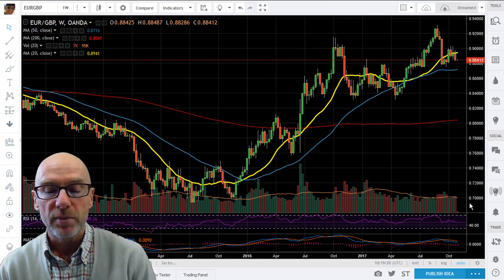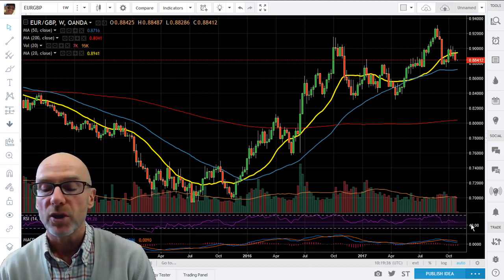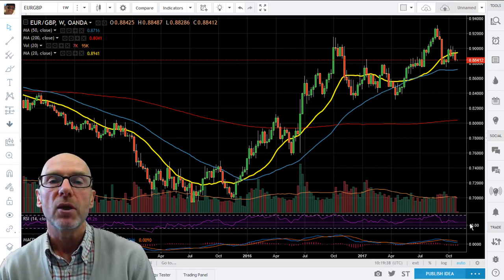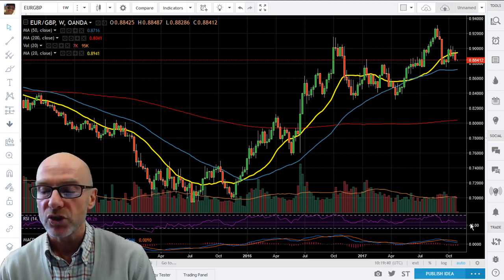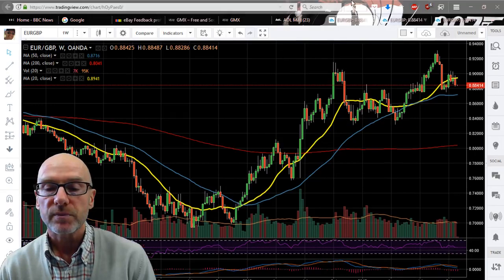Looking at momentum, you can see that the strong momentum we had through the summer has collapsed. We've now got negative momentum. RSI is below 50 at 49.26, and the MACD confirmed this pattern of negative momentum with a short term tracking down below the longer term, although they are still marginally above zero. But another week or two of a consolidation or downward move and they will be below zero as well.